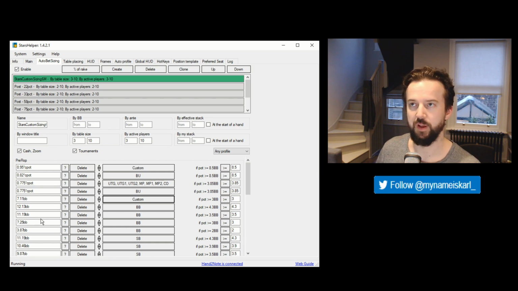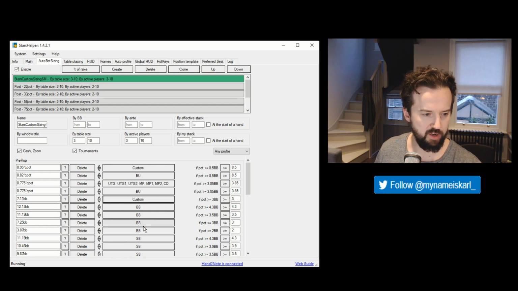And like I said, I still often scroll up or down. I also have some preset bet sizing hotkeys, bet slider hotkeys in Pokerstars. So whichever settings I'm using in Starshelper, I make sure they don't really duplicate what I have going on in the Pokerstars client. I'll show you guys that afterwards. So I use Pokerstars bet slider hotkeys, and then I use the auto bet sizing. So I try to make sure that I have some kind of default sizing in Starshelper, and then I have a certain set of hotkeys that are slightly different. And if I need a different sizing, I can use other hotkeys. So this is how I 3-bet from the big blind.